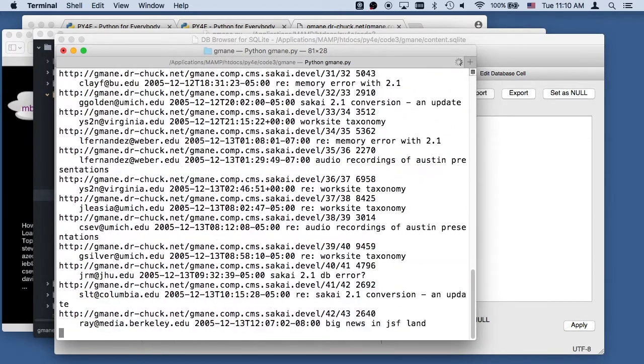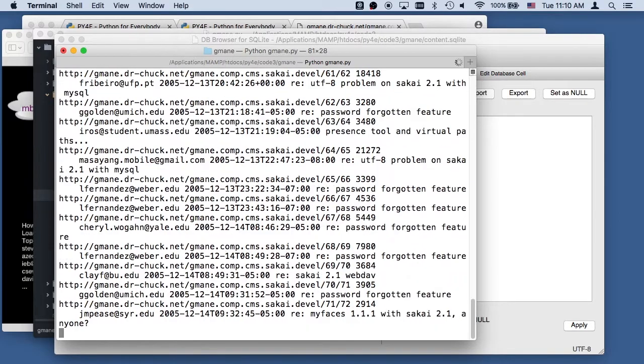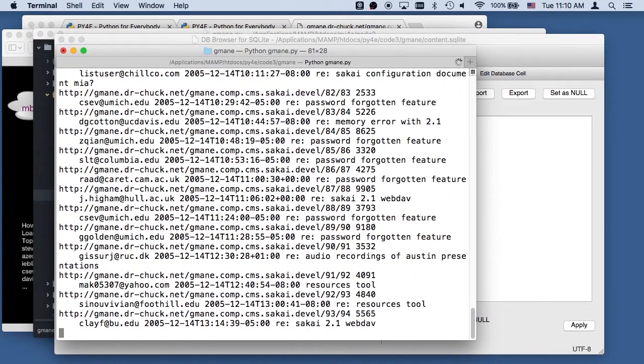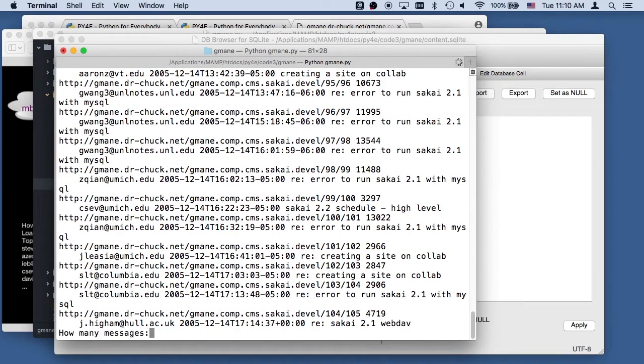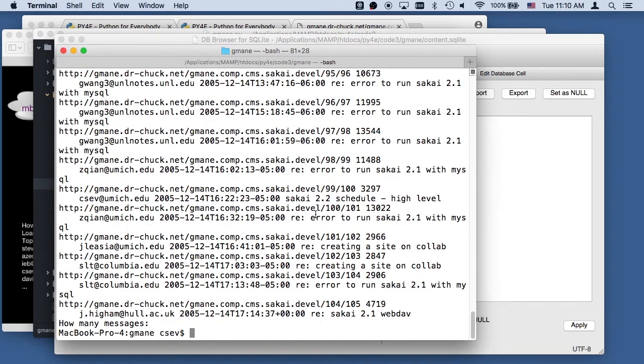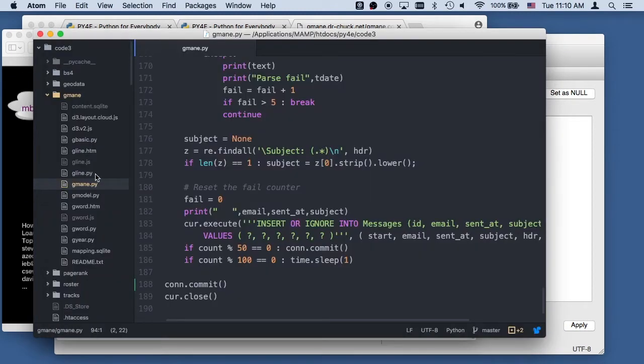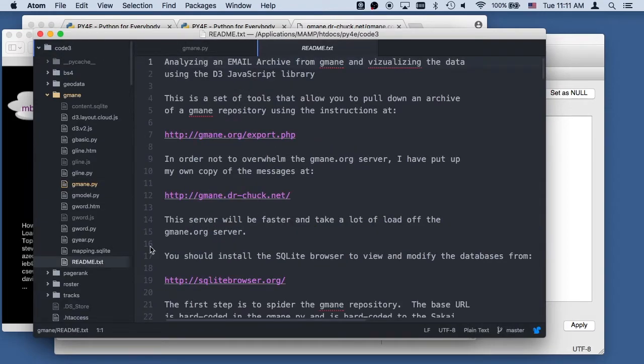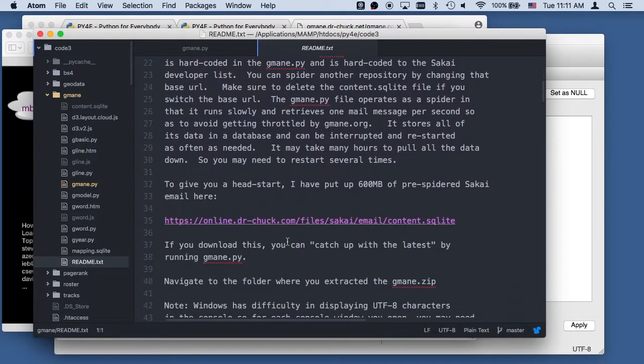Run, right? It just goes and goes, and it pauses once in a while to do a commit. And if I made a commit every time, it just paused there. Now it finished. So this will run, and we will get a bunch of data. The problem is if I just run this, it'll take about 5 hours to run this and get it all. And I've got a really fast connection, so I have got a file that you can download. Let's go find it. Let's see how long it'll take me to download this. I've got a file that you can download and save.